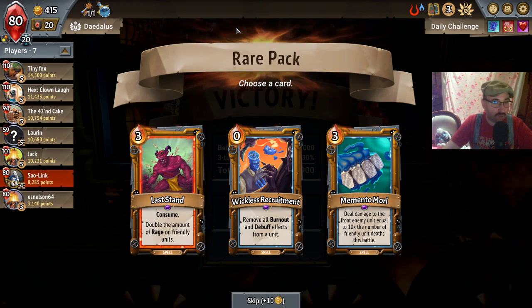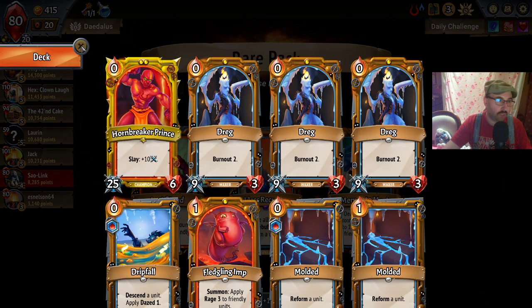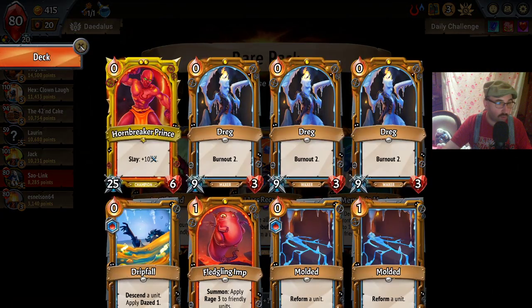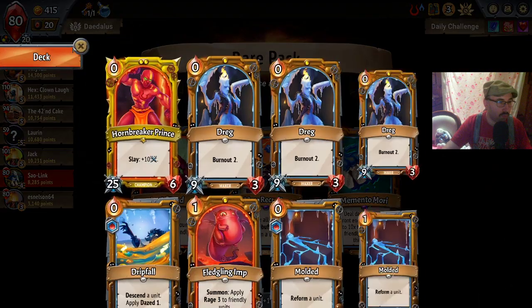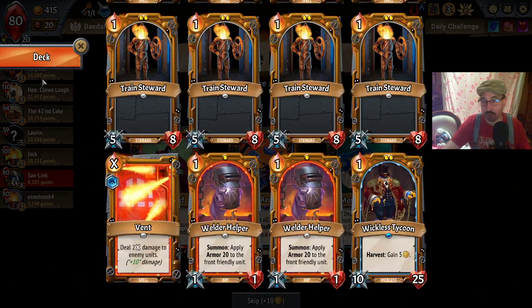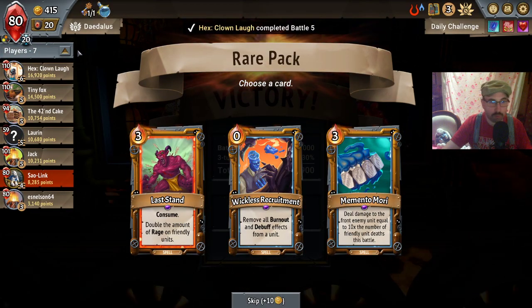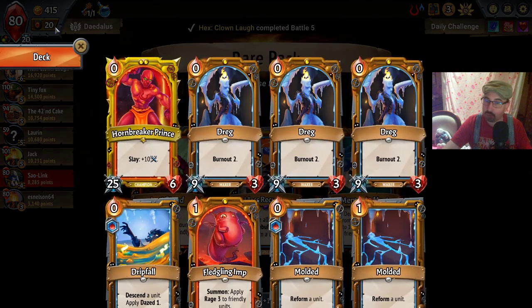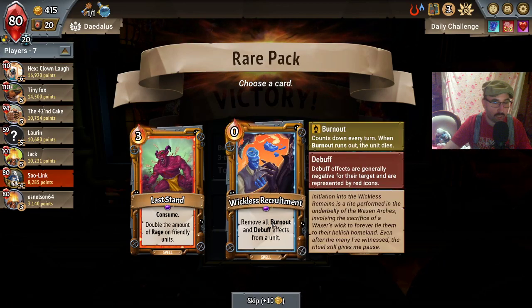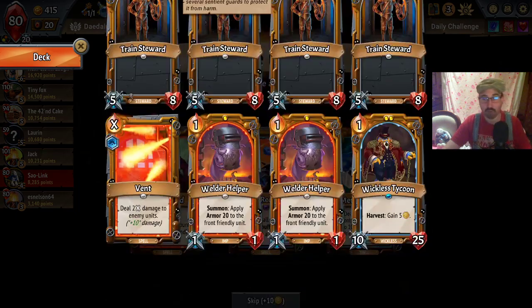Last stand. Wickless recruitment and Memento Mori. Memento Mori could be very huge. I mean, reasonably big, but not big enough to kill bosses. Why do we want recruitment? Night Priest. We can't play this on enemies. It only removes burnout and debuffs from our units.